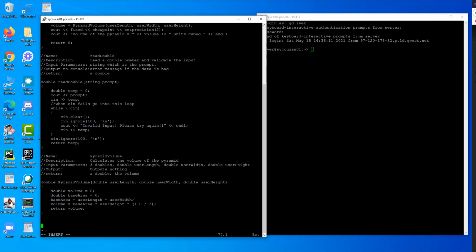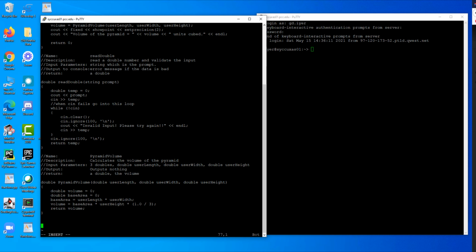Then we declare local variables called double volume equals 0, base area equals 0. These are local variables inside of the function. Then we take this user length that comes in. Do not put values into it from here. They're already coming in. They already have some values from main. Just use them. User length times user width. You don't want to reset these to 0 or to some of the values from the user. Then the purpose of sending them from main will be lost.